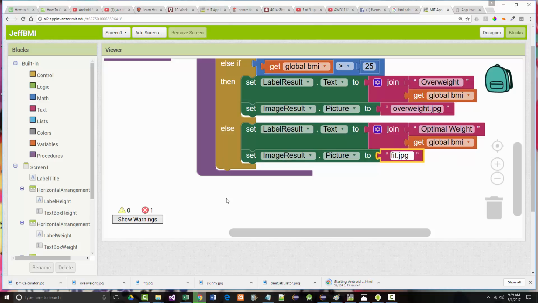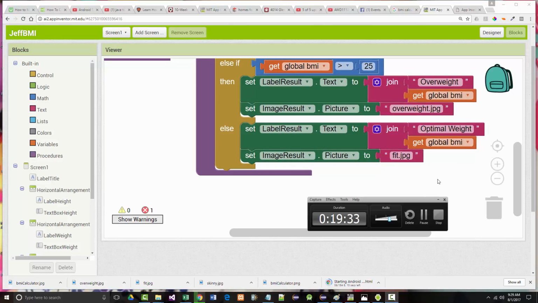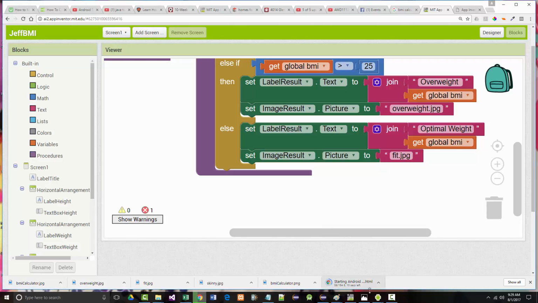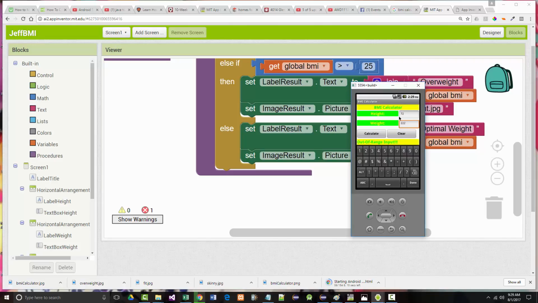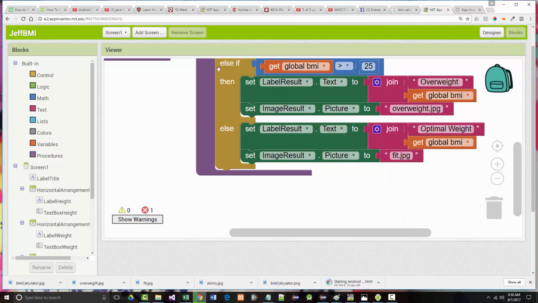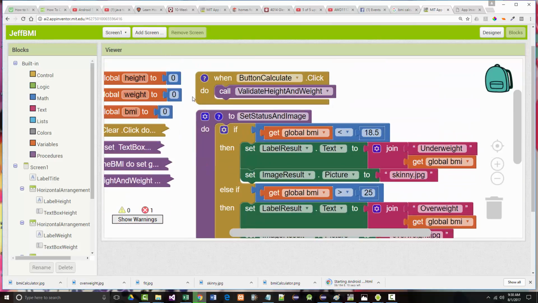All right, now I put in a ton of code. We will go back and look at that in just a moment. But let's try to run it first and see if indeed it works. So 77 and 222, calculate, click done. Did not change the picture. I don't know, this might just not have updated yet, so let's go back.